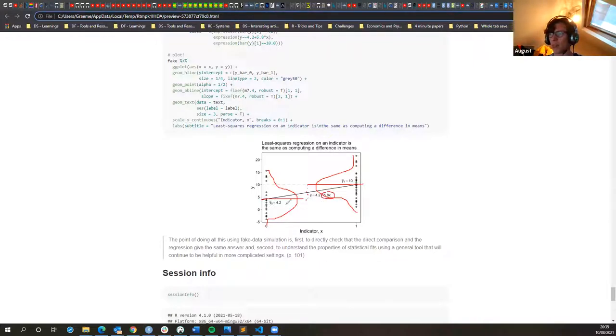which is 5.8. So Republicans on this scale start off at 4.2 in terms of how in favor you are of more government spending, based on our example. And then Democrats are slightly higher, at 10. Then the difference between these two distributions is 5.8, which is the same as the beta coefficient. It really kind of blows my mind that what you're really looking at is the difference in means.